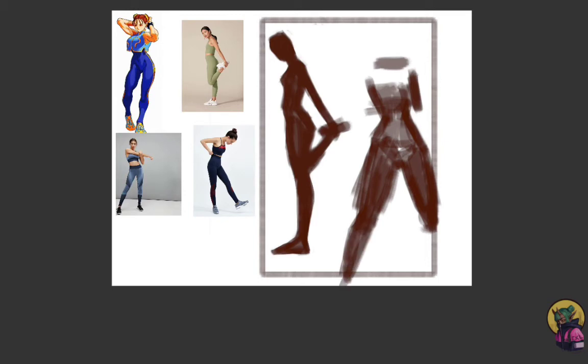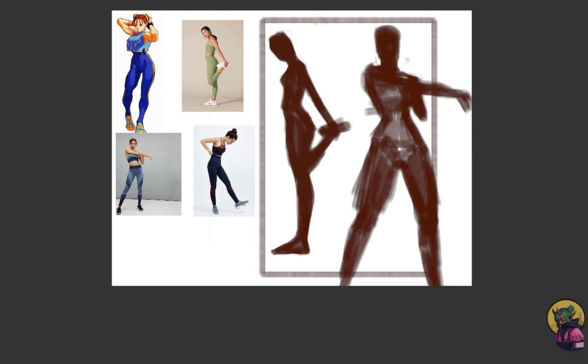a bit bigger than what they appear to be in the reference photo. And also, you see how I didn't give enough room for her arm to really be extended. So what I ended up doing is extending the canvas a bit, and then just drawing her arm out at full length. But what I really wanted to do is drive home that Chun Li big legs, slimmer waist type build that she has, athletic build.